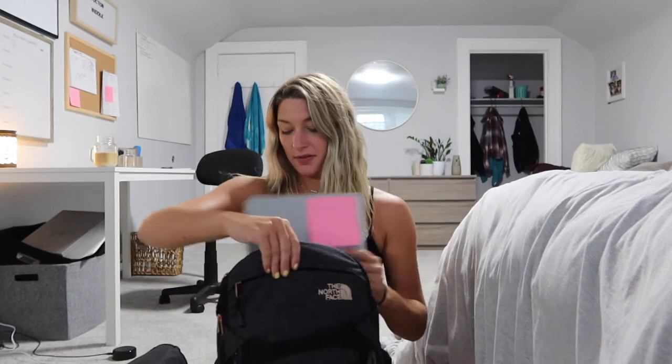This is my sketchbook where I'll have most of my anatomy drawings. Two folders — one's going to be for pictures that I draw, and the other one is full of my syllabi and stuff like that. And then I just have two notebooks for two of my classes in case I want to take paper notes, but hopefully I just take iPad notes.